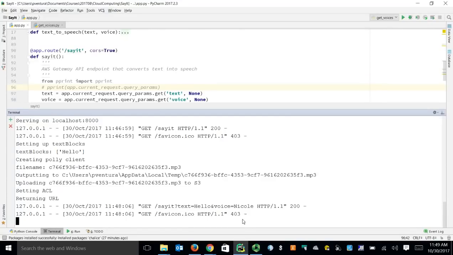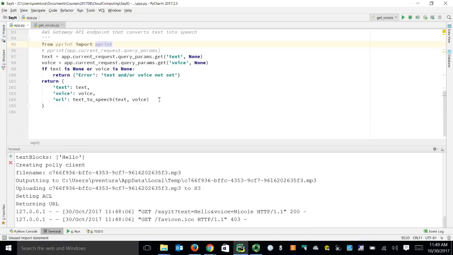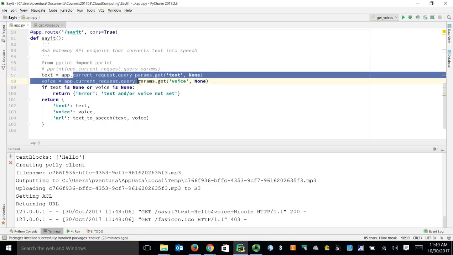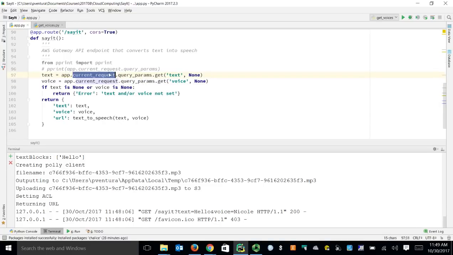Questions so far? So notice, to do that really isn't very much code at all. Here, by going to app.current_request, we get the current request from the app, then get the query parameters. So here is how we're finding out whether they actually specified either of those parameters.